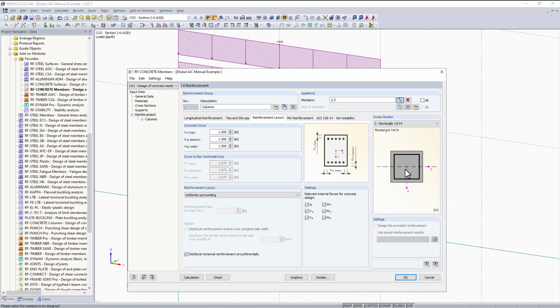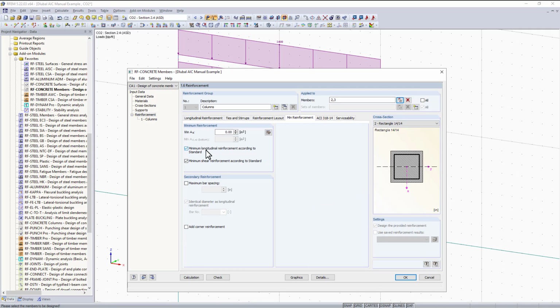for a column member. The relevant internal forces that we'll be designing for our column include axial, shear, and moment, along with torsional forces. Keep in mind, if you don't want to design your columns for torsion, for example, you can just uncheck this box. For the minimum reinforcement tab, you can just keep in mind that these checkboxes should be efficient. This is going to refer back to the ACI standard and use this to provide minimum longitudinal and shear reinforcement based on the ACI. We also have the option to set a minimum reinforcement manually if you would like to.